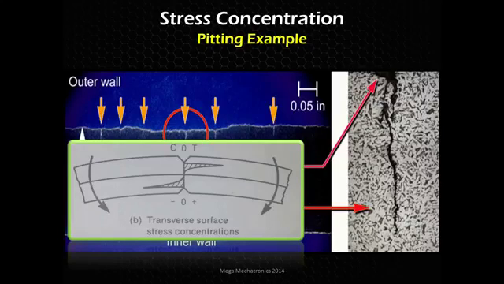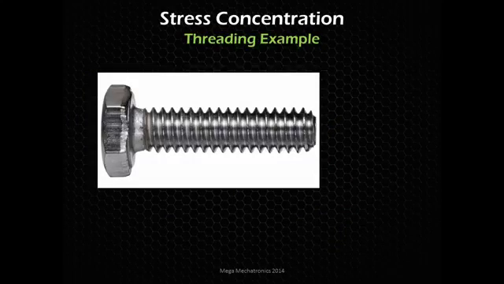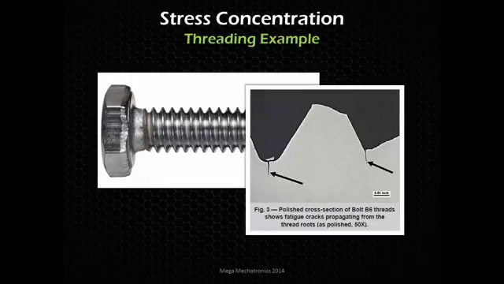Again, going back to pure bending, you see that notch is synonymous with that pit. It's creating a stress concentration there of excessive stress. And even threads. You can see threads are filled with stress concentrations, because a bolt is going to fail at the root, or the bottom, of the thread. That's where your failures are likely going to come from.